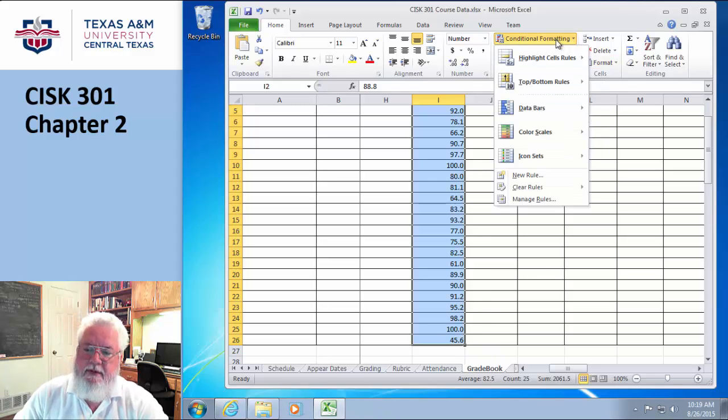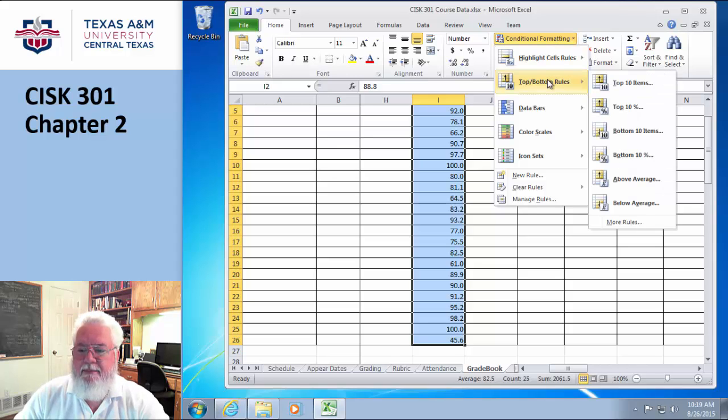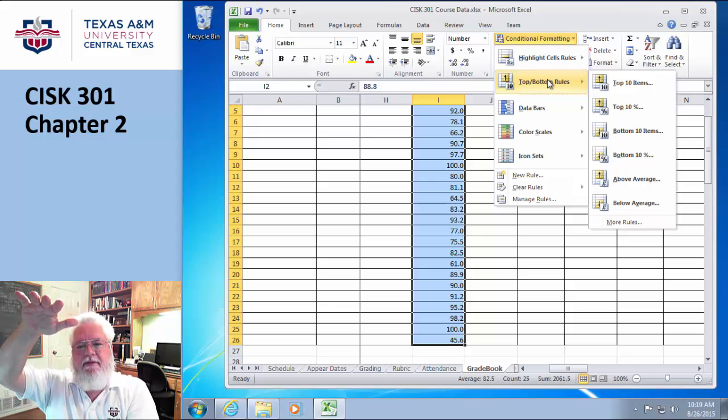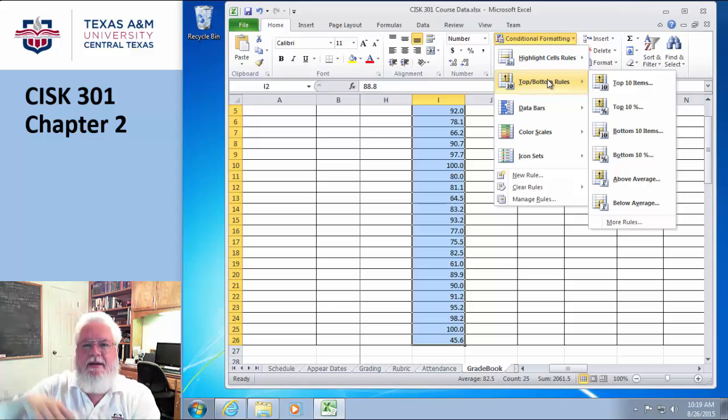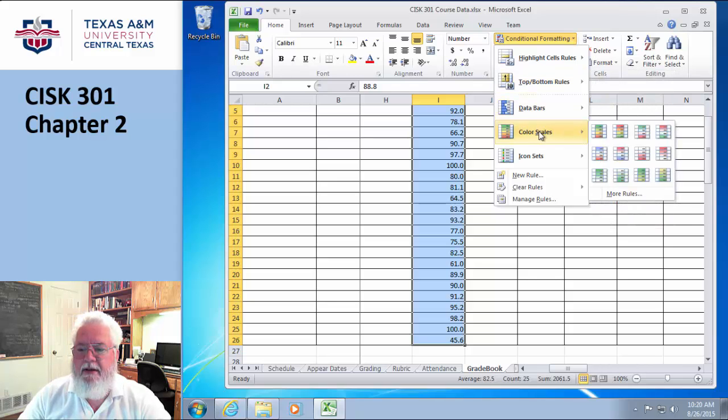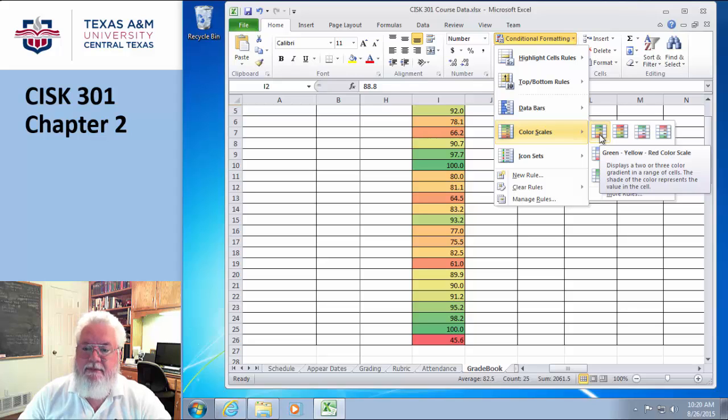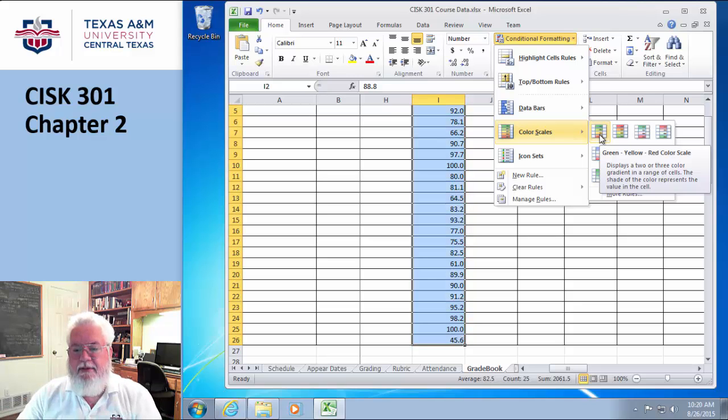And there's a lot of choices about, the top 10 or the top whatever. That'd be kind of cool. It's like this monstrous list. Let's say I don't know, let's say there was 5,000 rows of data. And you want to be able to see the top 10. That would be a cool one. The one I'm talking about is called color scales. And the color scales are, this is the red, green, amber color scale. And so this one tells me, I'm just going to click this first guy.